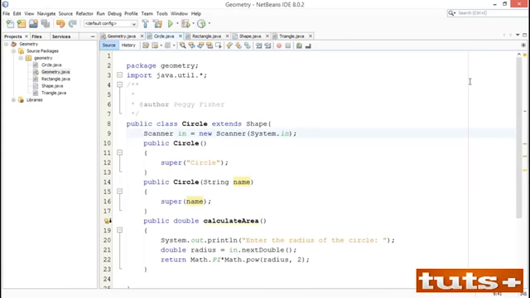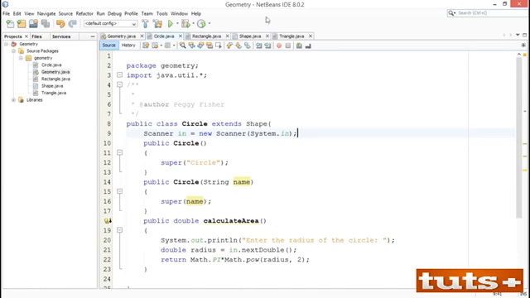I also added a constructor to allow the user to specify the name of the shape. So maybe they want to put coin or orange or ball or something like that. And finally, you can see I have public double calculate area. This is unique to the circle because the circle uses the formula pi r squared.